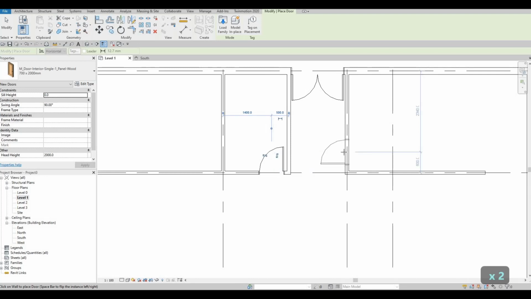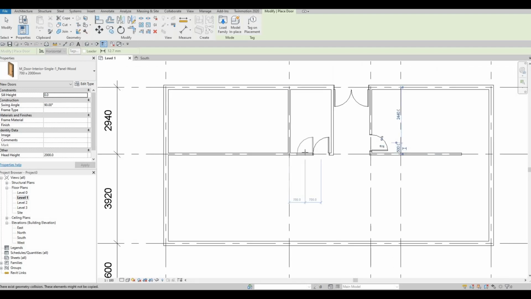So you should always play around and then click on tab or your spacebar, and it will go to the orientation that you want. So I would like to add a small table here for the entrance and some paintings, so we can do that later on.